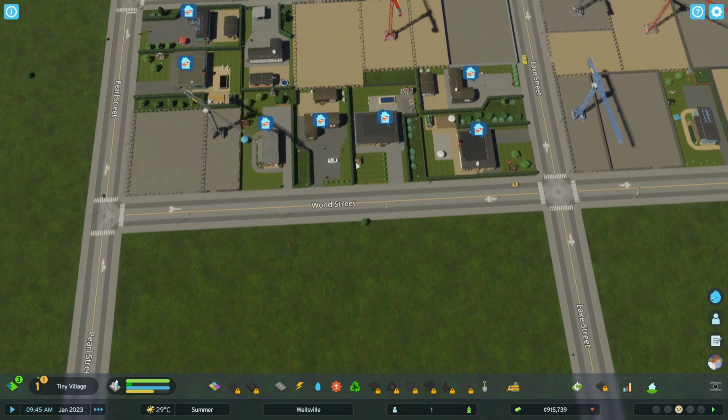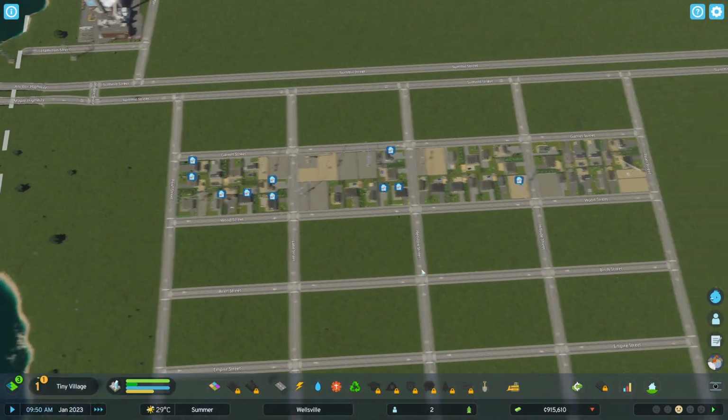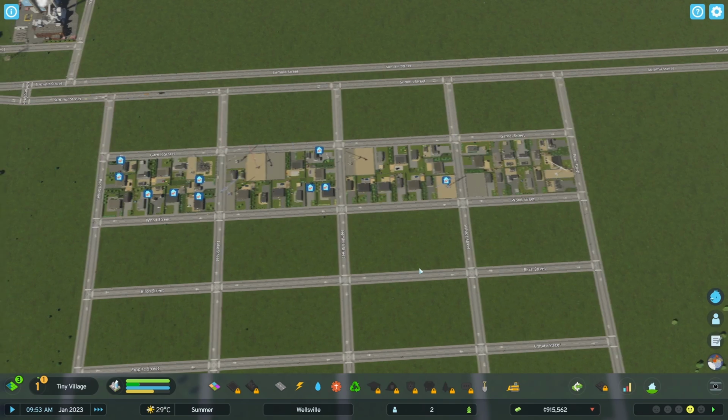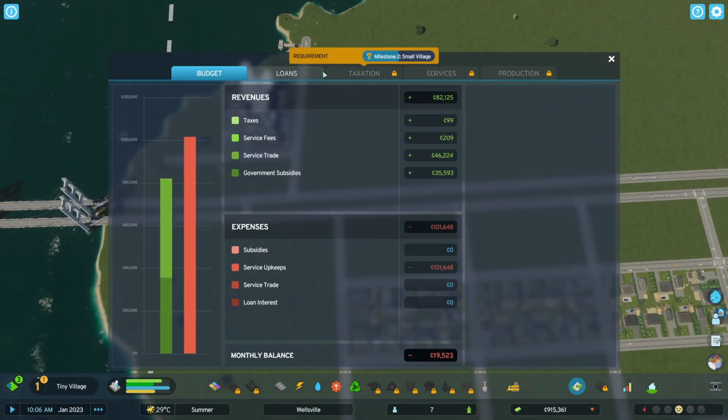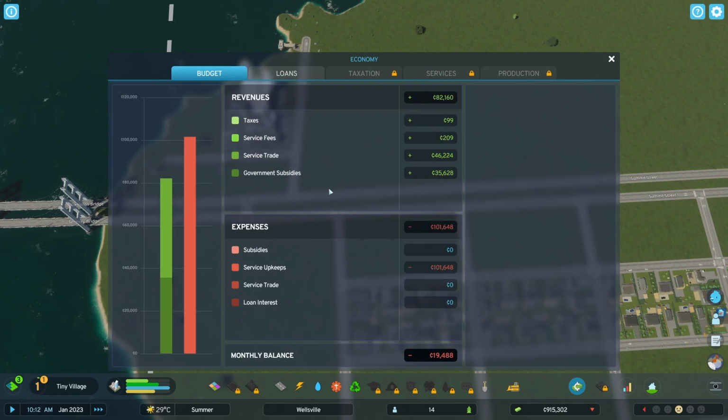What are they saying now? High rent? But if those houses just appeared now, they are already high rent? Can I even lower the rent? No idea, oh well, let's worry about that later.